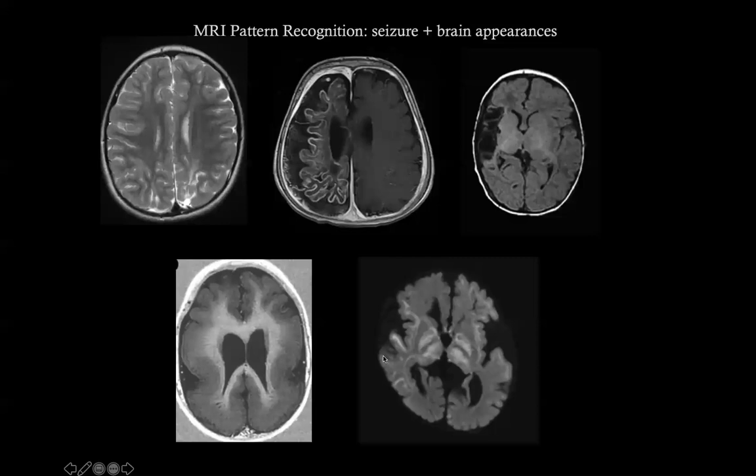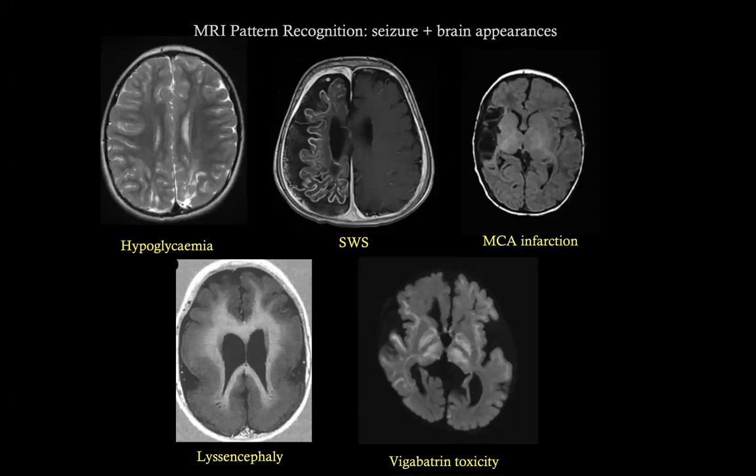But this, remember, this is very, very important. This is a diffusion-weighted sequence showing restriction in the thalami and globi pallidi and also subcortical, but the thalami and globi pallidi are very, very important, and this is vigabatrin toxicity. So when the child has seizure, especially epileptic spasm, they use vigabatrin that can give you acute abnormality in DWI. Please interpret this as vigabatrin toxicity. Do not look for a metabolic problem or neurogenetic problem.